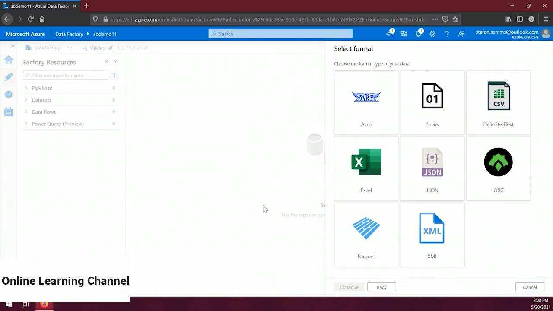Good. Now it wants us to choose what kind of files we're dealing with. Now, if you recall, our names.txt file that we stored in our blob container in the previous demo is really just a simple text file. So we actually want to choose the binary option because that option makes sure to leave the file exactly as is without any processing whatsoever. So let's select that option and click Continue.